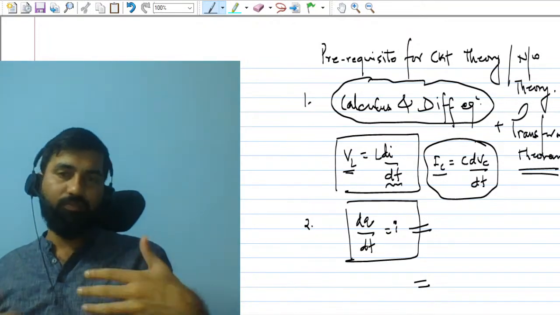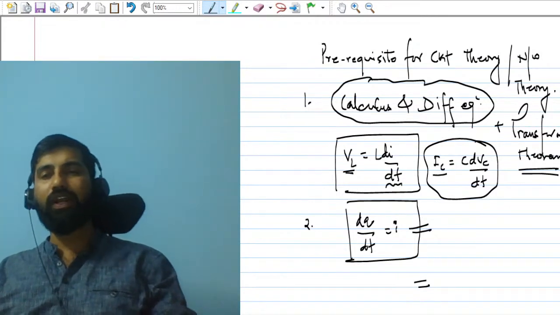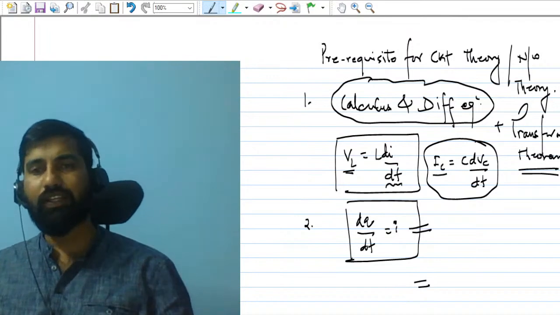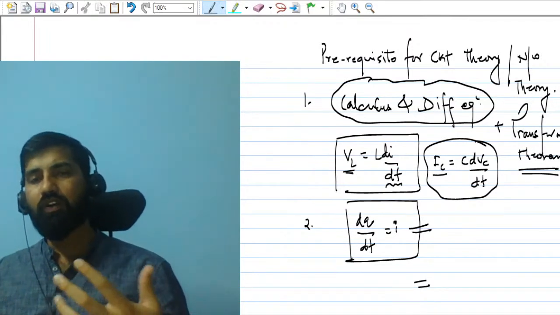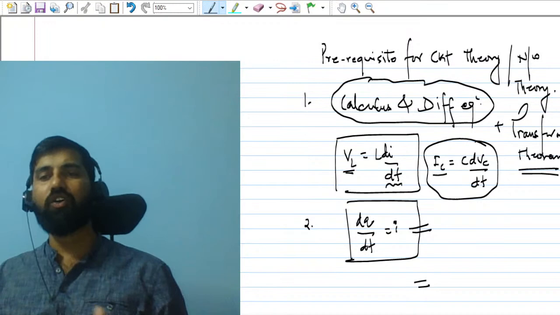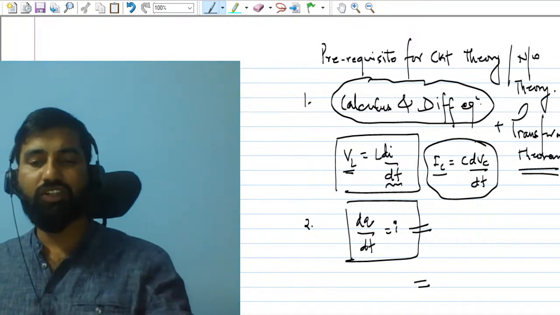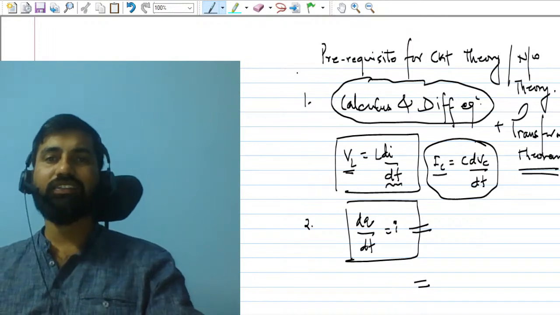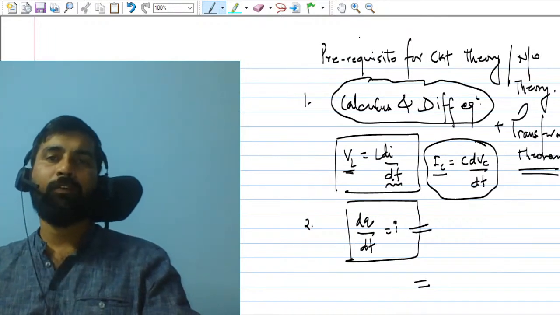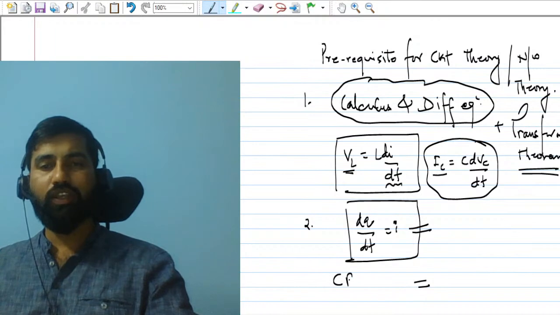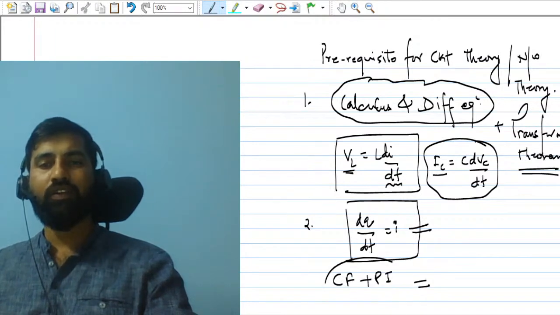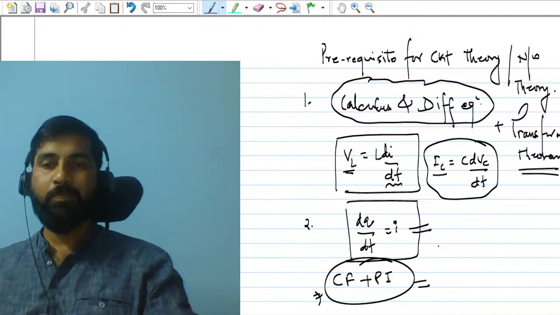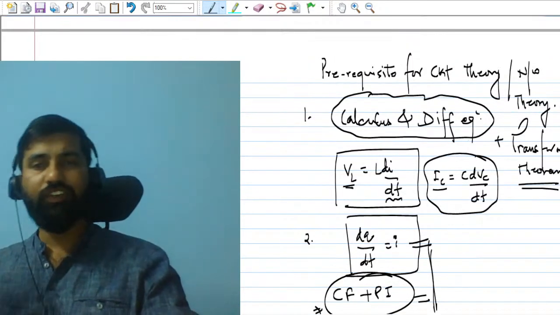Because we assume that you might be good at the basics of how to find the area under the curve, how to apply integration, how to apply differentiation and everything. And in RL, RC, RLC circuits, you will find that complementary functions and particular integral also play an important role. So this is very important.